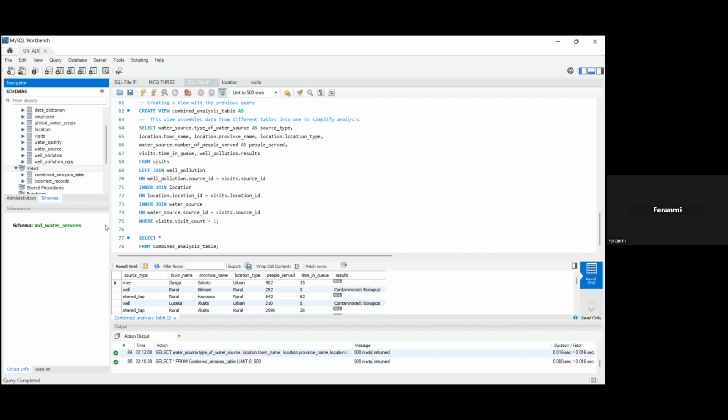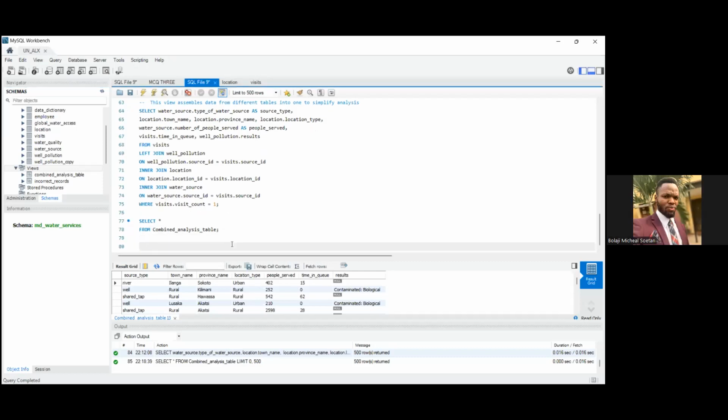Okay, then we move. So it says that this view creates a table that pulls all of the important information from the different tables into one. You may notice our query is starting to slow down because it involves a lot of steps and runs on 60,000 rows of data.